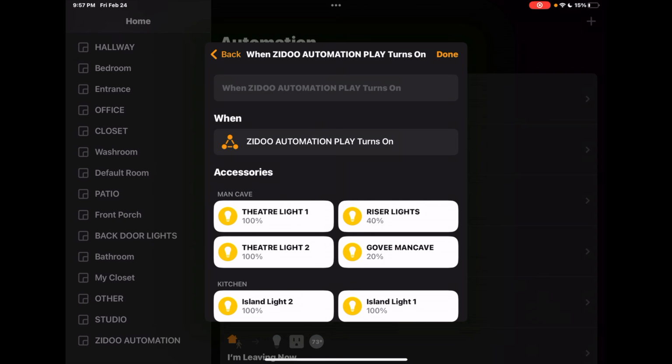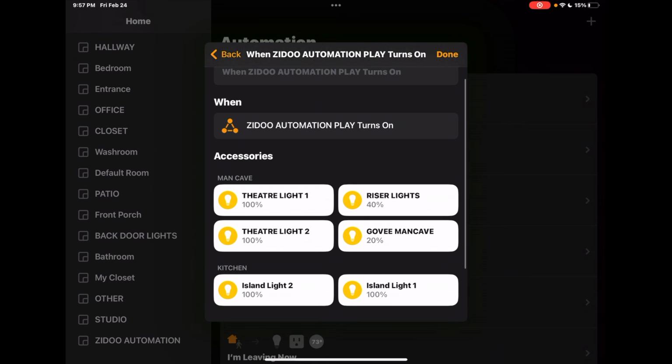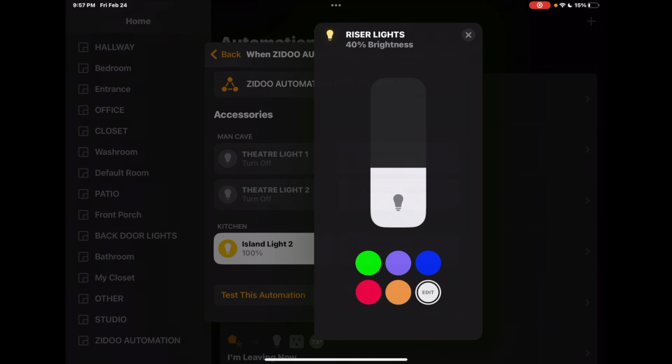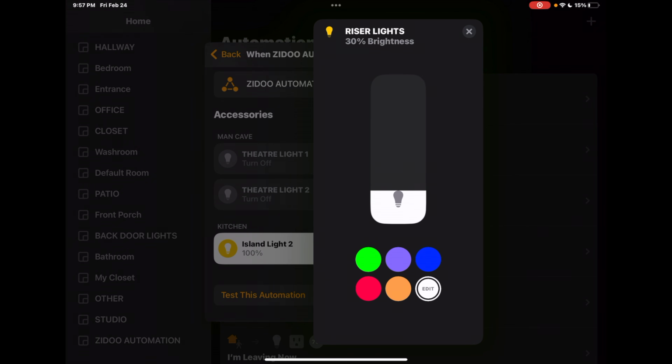And now this is saying when Zidoo automation is playing, so when a movie is playing, I want all the lights except for in the theater, except for my riser lights and the GOVEE light strips. So I'm going to select this down to 1%. Okay.